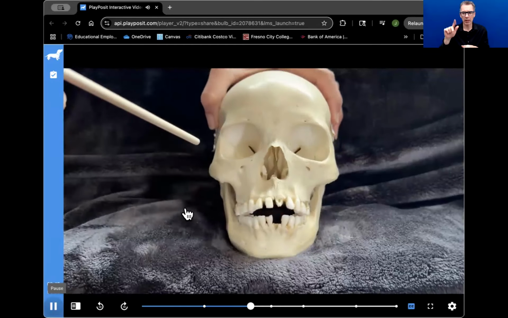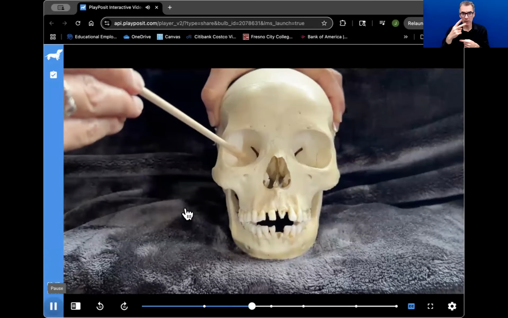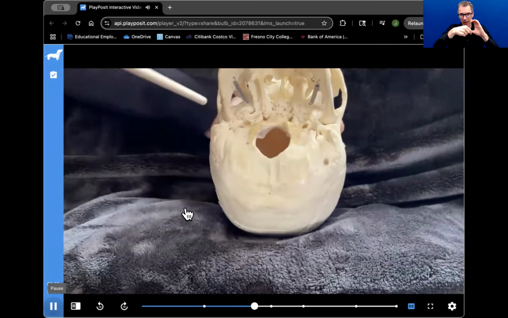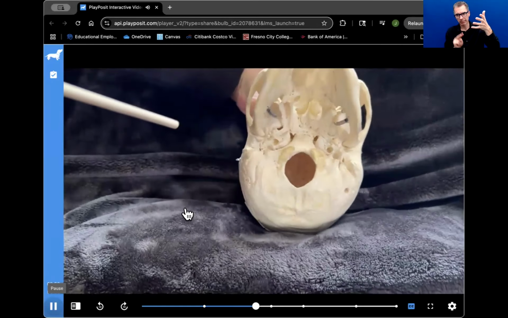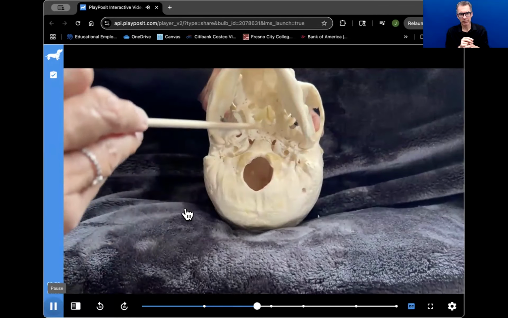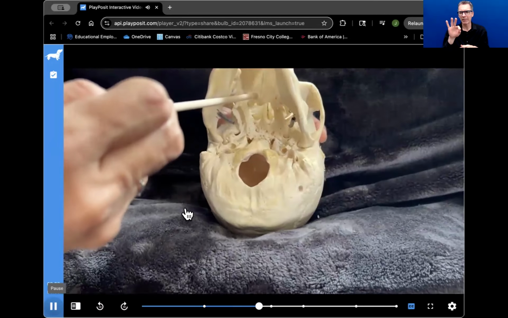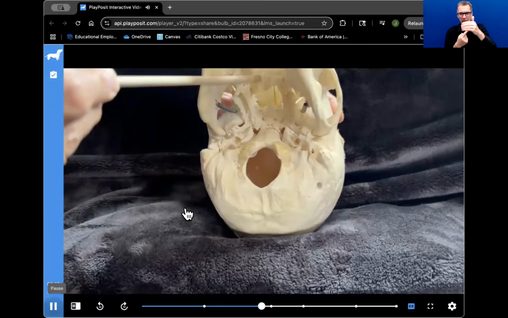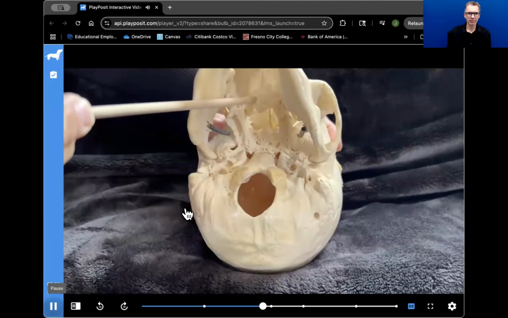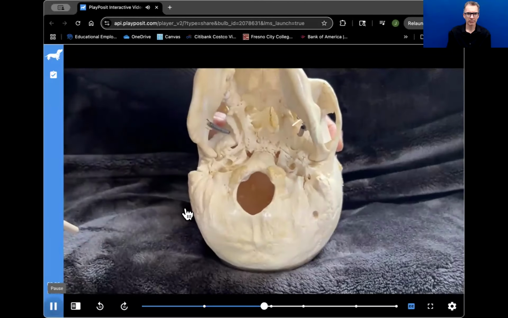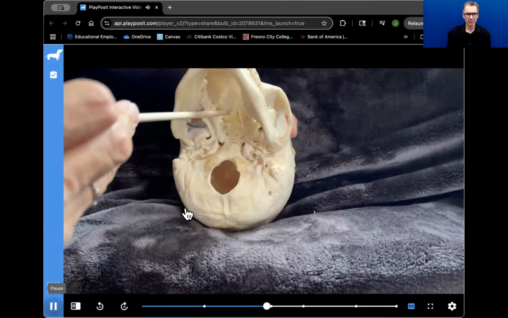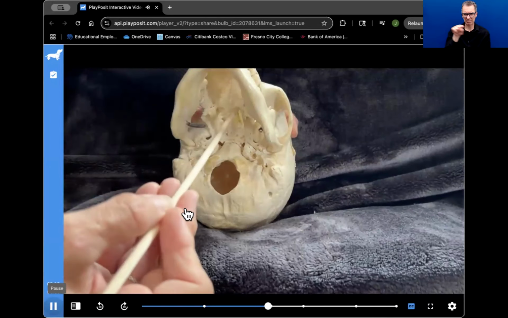We can see the palatine bone, a tiny tip, the very posterior part of the orbit. But a better view of the palatine bone is if we flip over and look at the inferior view of the skull, and we can see the palatine bones making up the posterior palate. Here and here. Here and here are palatine bones.